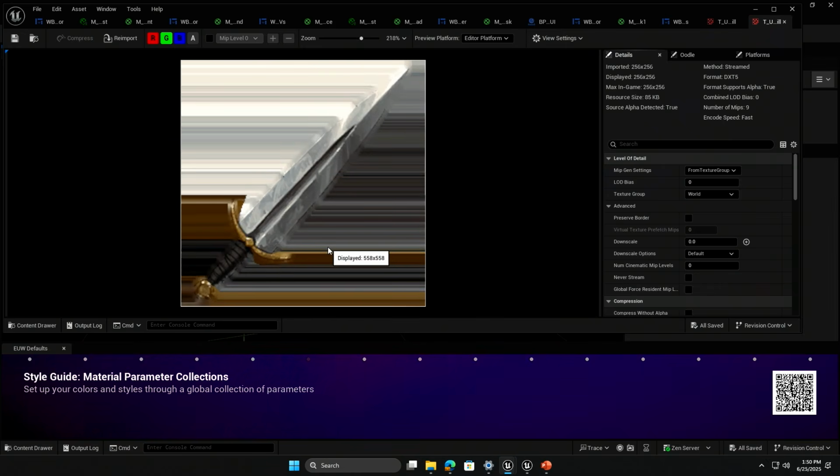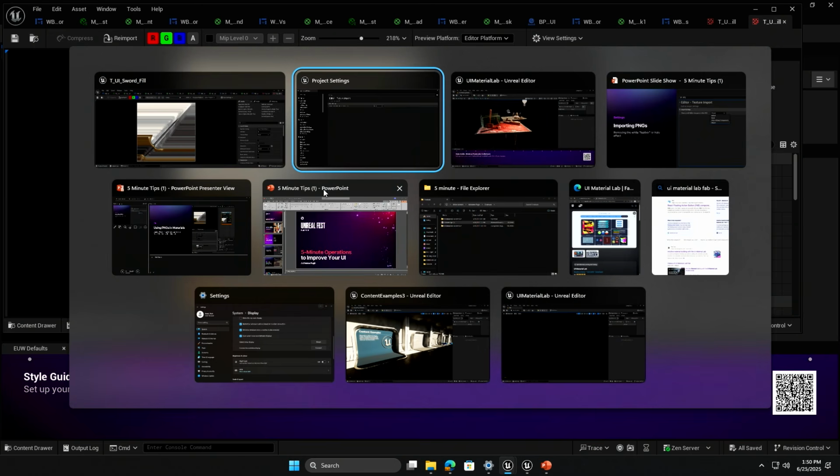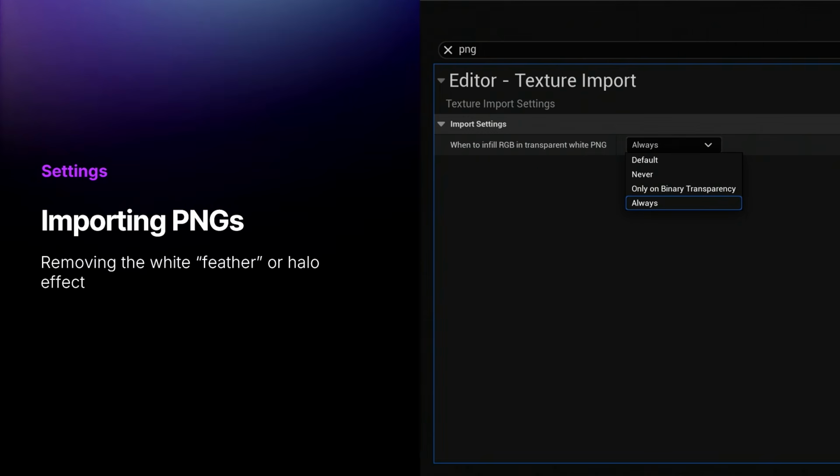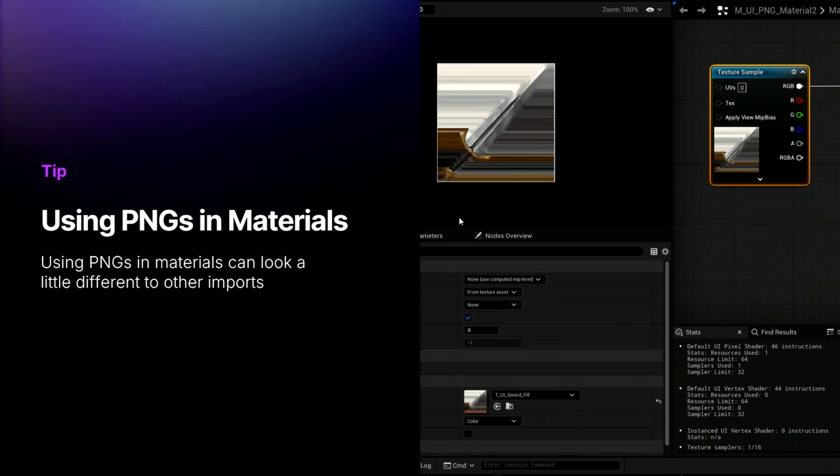You're like, what am I looking at? Like something smeared the icon across the entire screen. This will get rid of those pixels, but it's a little confusing to work in. So I wanted to pop this open and show it. How do you use these PNGs in materials? It's a little bit different than the standard pipeline and process.